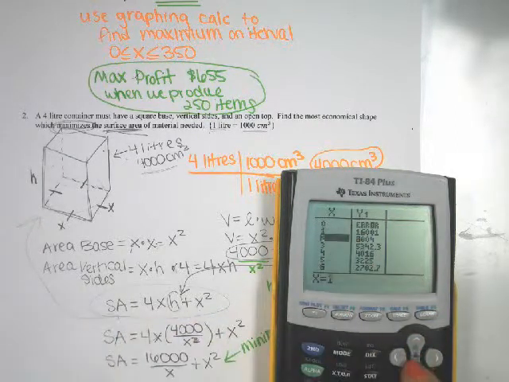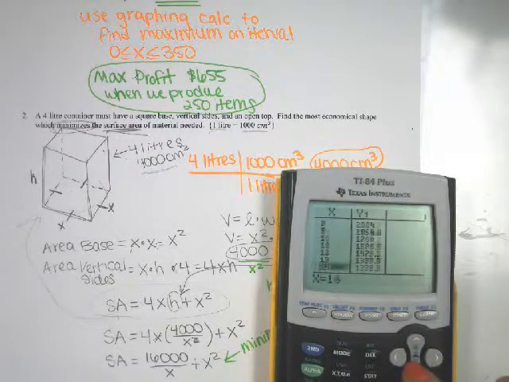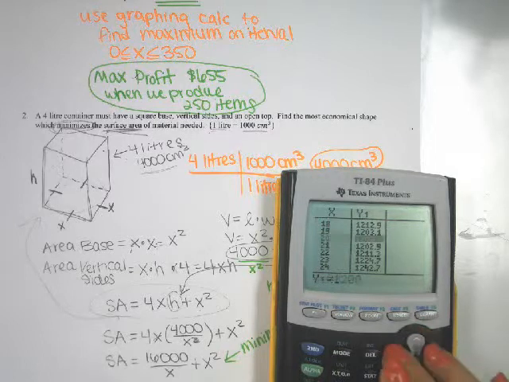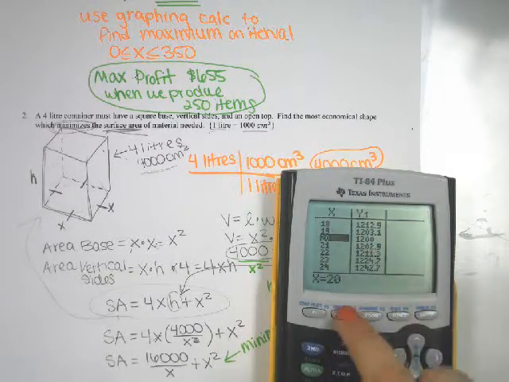So look, we're up there at 16,000. This is why I wasn't able to see it. Look how big these numbers are. So we want to minimize, get smaller and smaller and smaller. And that right there is the smallest it reaches on the table. It's good to double check that that's the same on the graph. So we're up here at 1200.